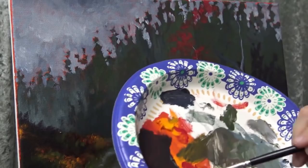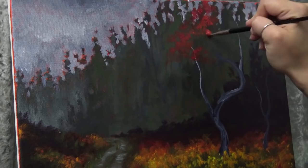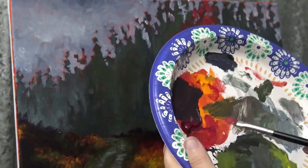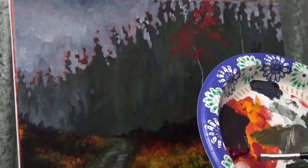We did something very similar before, where I had you do a couple of little branches and then completely ignore them when we went to do foliage. See those interesting little shapes that I get from bouncing my brush? It's almost like a little hill or something. I think that's a really nice shape for tree foliage. So I am gonna put you into time lapse for this part, just because it's the same thing.